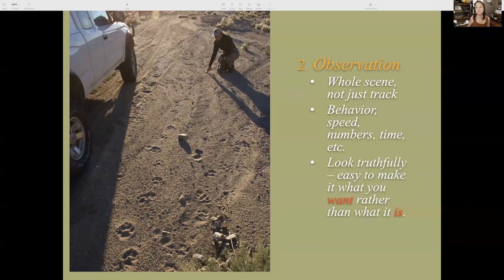And then this is a really important one. Look truthfully. It's so easy to make the track what you want it to be rather than what it really is. And I did this, I have never seen a Mexican gray wolf or a Mexican gray wolf track. They're reintroduced here in Arizona and New Mexico. And in central Arizona, I was there in wolf country and I really wanted to turn this track into a wolf track, but it wasn't. It was a dog track, probably a domestic dog, big one, but I had to be honest.